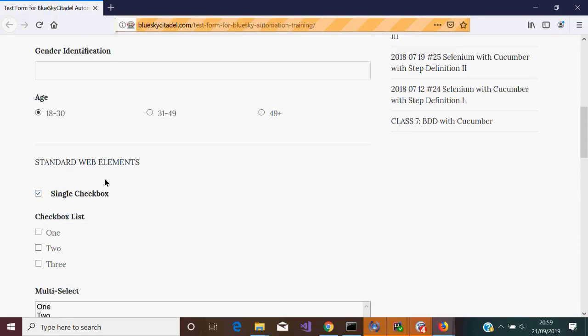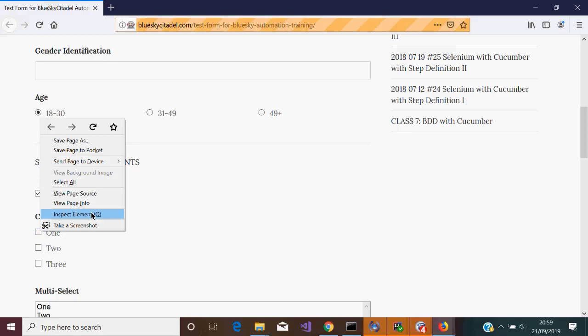And then the same thing applies even when it says checkbox list tick. You're doing the same thing. You're just clicking. So you just inspect the element and inspect the element again and then write it.